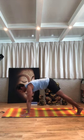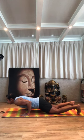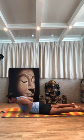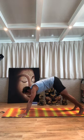Inhale to plank. Exhale, drop knees, scoop tailbone, shift and lower down. And move up. Cobra, up dog, choose. Down dog, push back, exhale.